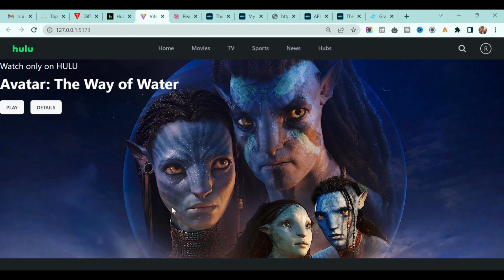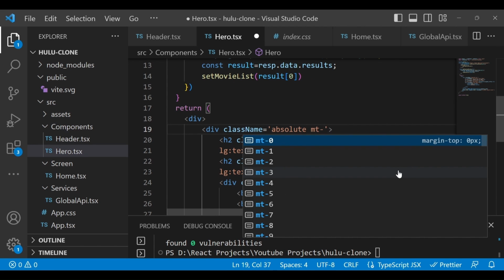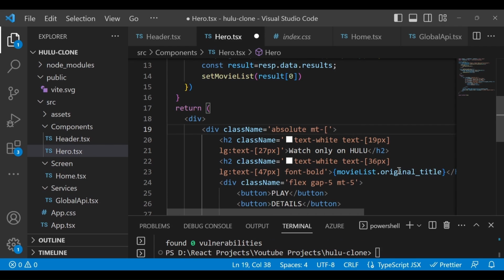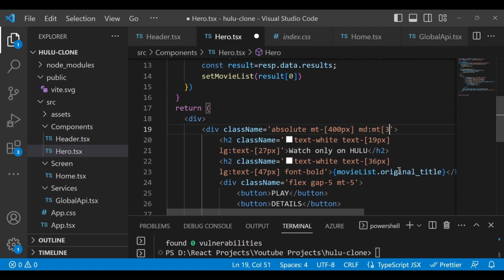Okay, now we want to use some padding, some margin, okay, in order to bring it to the bottom left corner. So to this div, right, along with the absolute, we give margin top to 400 pixel when the screen size is smaller, but when screen size is medium, I will give margin to 350 pixel.